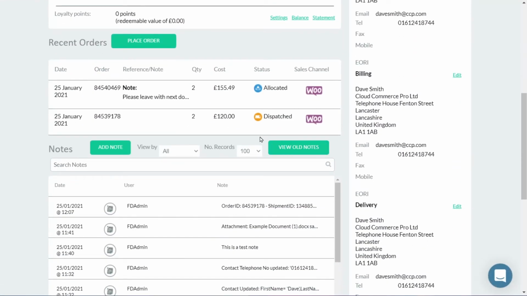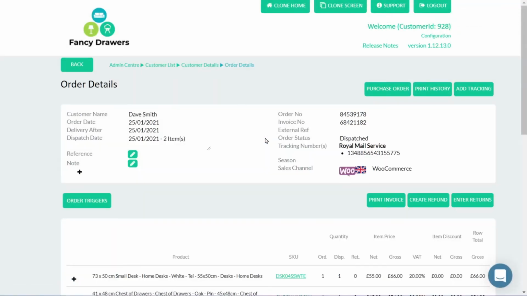When viewing an order which has already been dispatched, the order details screen is slightly different. Several of the buttons are no longer displayed, as the stock cannot be unallocated, the order can no longer be prioritized, and you can no longer cancel or edit the order. The dispatch date is now populated with the date the order was shipped and how many items were sent. And the tracking number is now showing on the right-hand side.